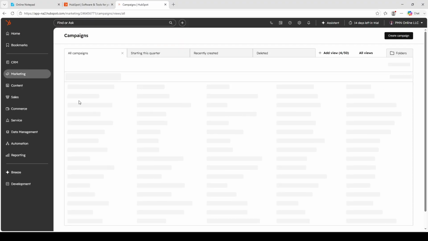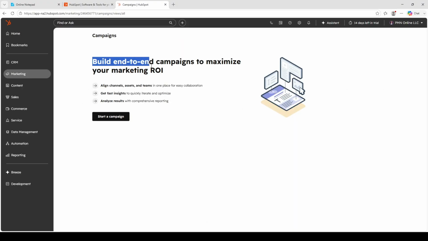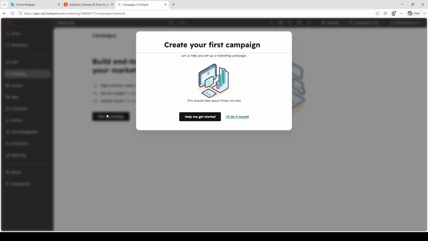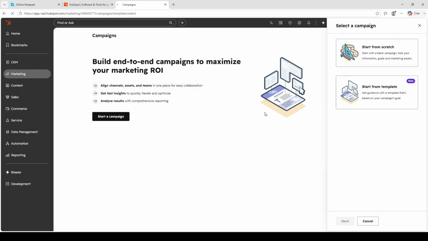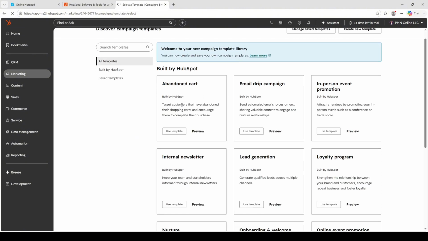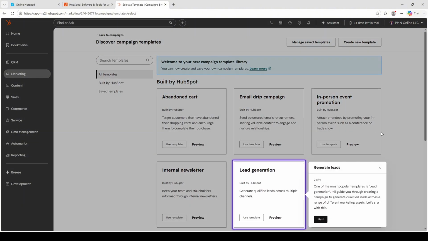This is where all the magic happens, and you'll find the tools you need for your email marketing campaigns neatly organized. Now direct your attention to the top right corner of your screen. There's a button that says Create Campaign. Clicking on this button will open a window where you can start setting up all the details of your campaign.